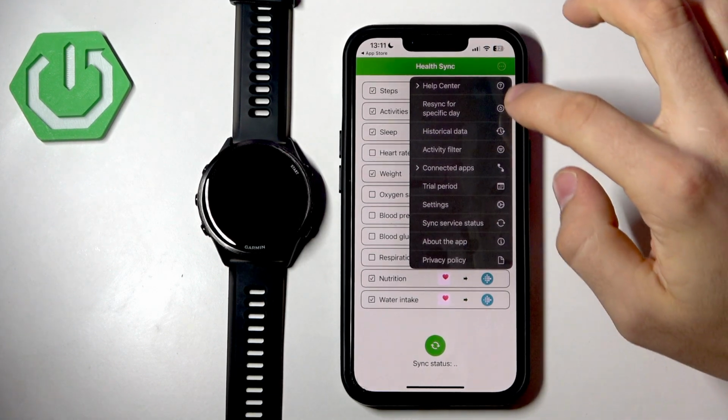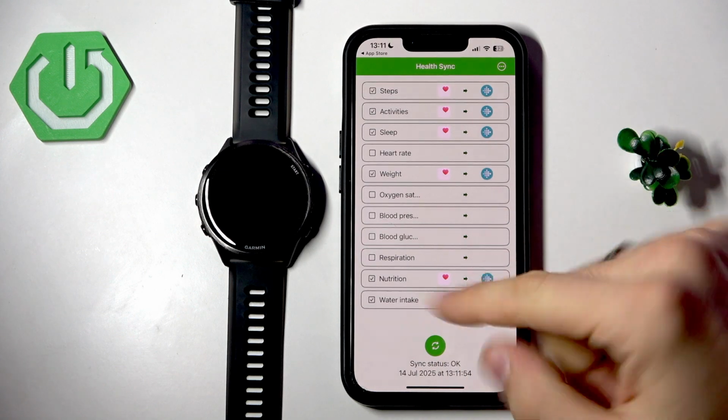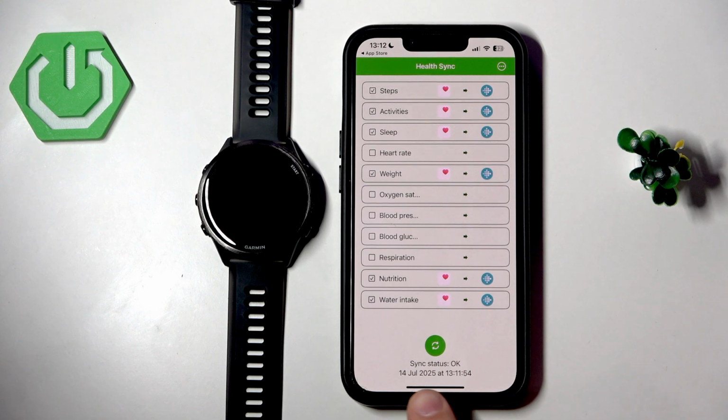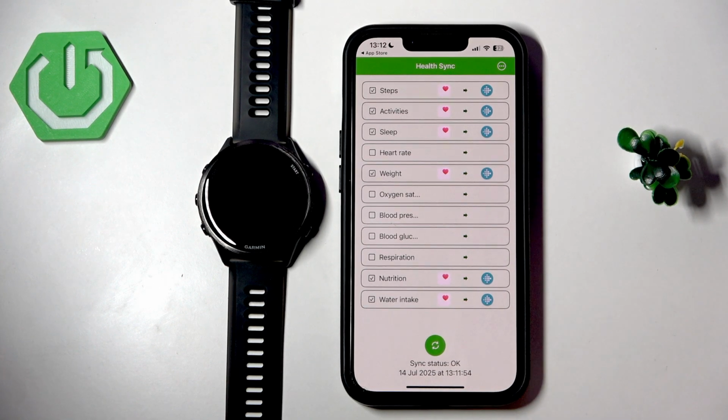I'm gonna show you the trial period. You have 8 days to try sync information. After the time, it will cost you about $5, but we should do that only once. Okay, so we don't need to use this application constantly. Cool, so as you can see, sync status is OK, 14 July 2025 at 14:11, so it was right now. Okay, what should we do next?